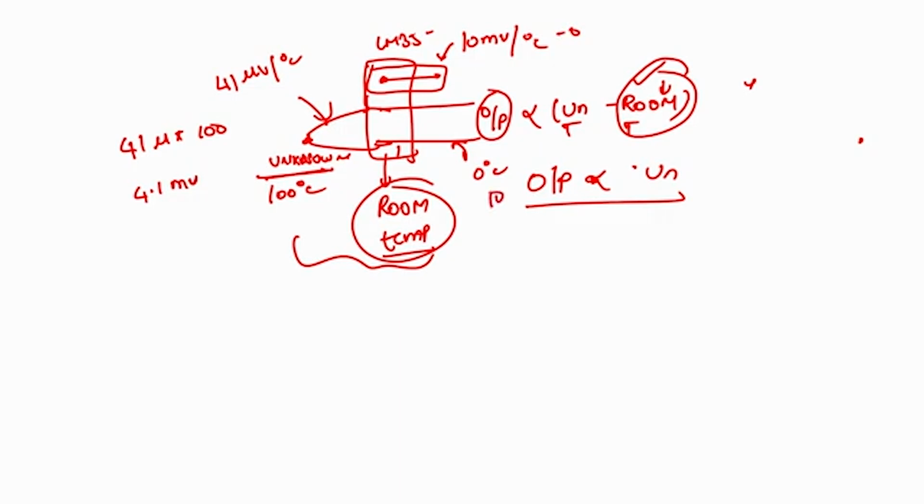For example, if the reference is at 10 degree centigrade and this is at 110 degree centigrade, the difference is again 4.1 millivolt. So the first case is 100 degree, the second case is 110 degree centigrade, but the output voltage still shows, with the reference temperature at 0 degree or 10 degree, that the output from the thermocouple always shows 4.1 millivolt, because the difference is again 100 degree. So it is very hard to understand by simply looking at the output voltage of 4.1. We will assume that the unknown temperature is 100 degree, but actually the plant temperature is 110 degree. That is because we do not have any tracking system at our reference temperature.